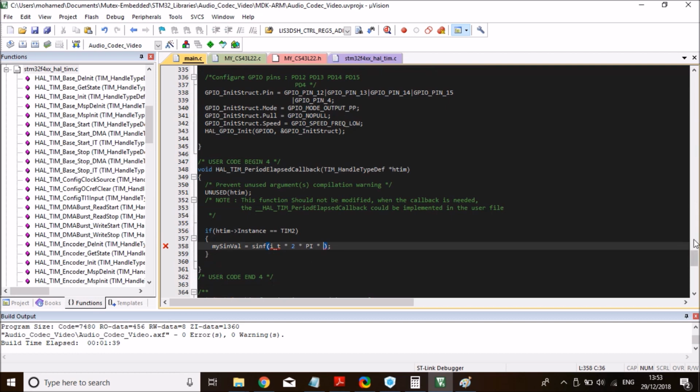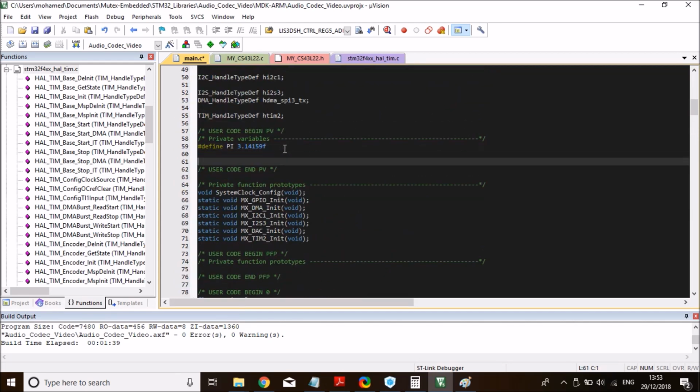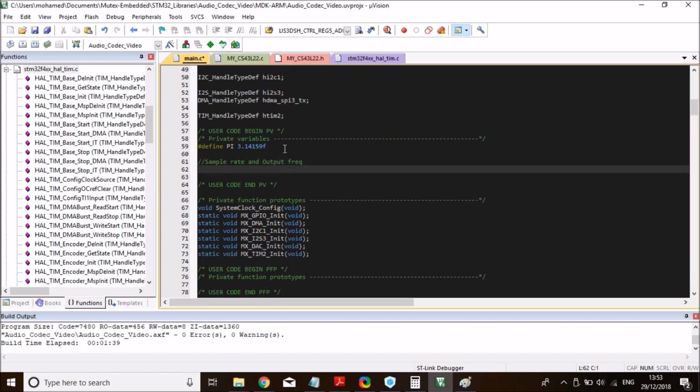First we need to define constant variables to specify the sampling rate and the output frequency that we want to see at the output. Let's say define F sample for the sampling frequency, and that's 50 kilohertz.